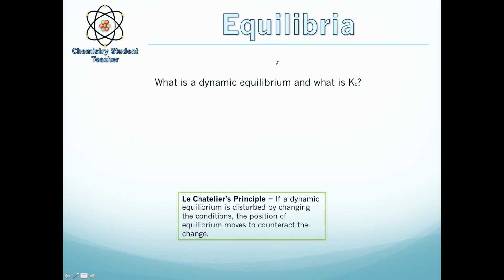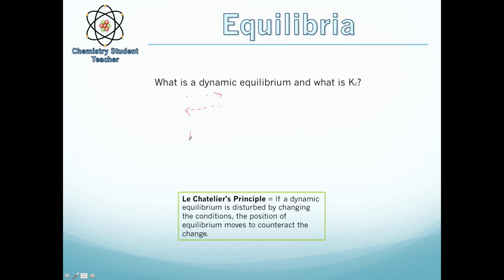So a dynamic equilibrium is where you have a reaction that is simultaneously going forwards as the reaction is also going backwards. And it appears that the reaction has stopped and you have a constant amount of products at the same time as a constant amount of reactants that hasn't reacted. But this isn't true. You haven't got a constant amount because, like I said, the reaction is going forwards at the same time as going backwards, but at the same rate, so it appears frozen in time. So that's a dynamic equilibrium.